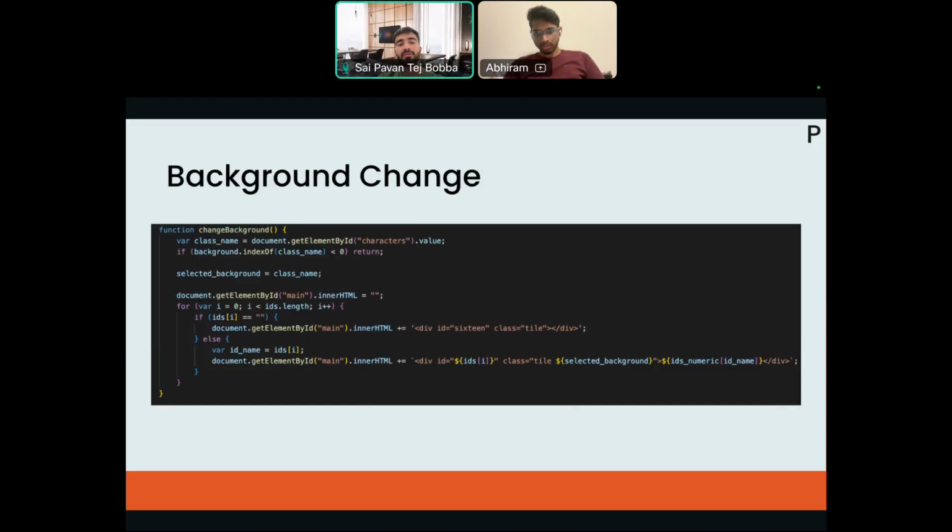So coming to the background changes. As I said earlier, when the user enters the game, there are 3 to 4 different types of backgrounds. One is Mario, like that. We have got 4 to 5 different things. There'll be a slide, and a drop box where the user can choose any particular game he wants to play the puzzle. As per selection, the background puzzle changes and the game starts.